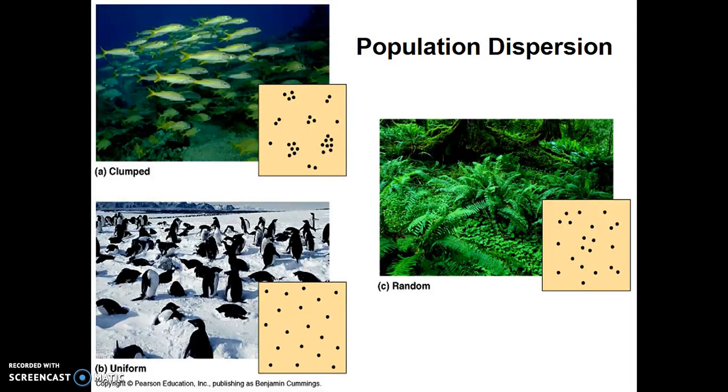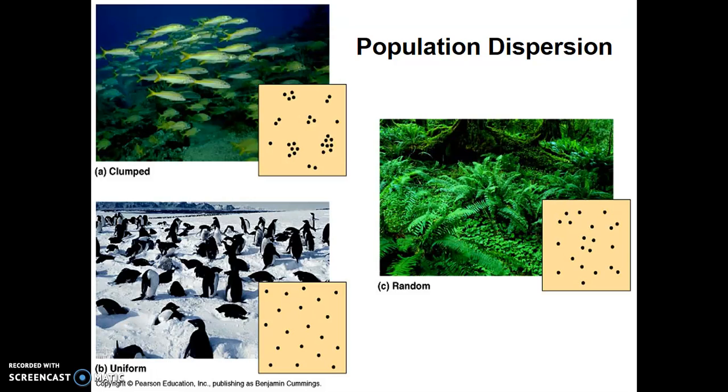Now that we know some basic ecological concepts and vocabulary terms, we need to take a little bit of a deeper study into populations. So remember what level we're thinking about when we think about a population. A population is all the organisms of the same species in an area. So one thing that you can study about populations is their dispersion, or how they spread themselves out with others in their population. There are three main population dispersions that you need to be able to recognize from examples and from images such as these little graphs here.